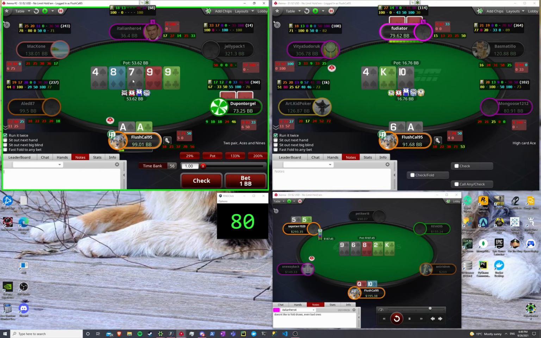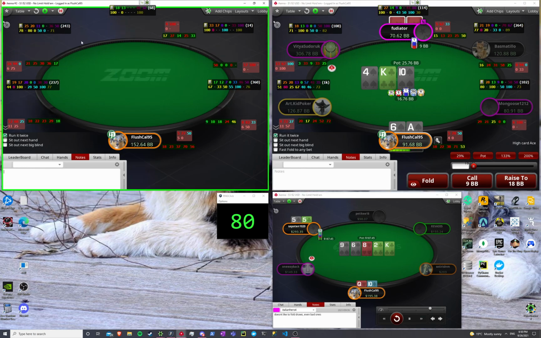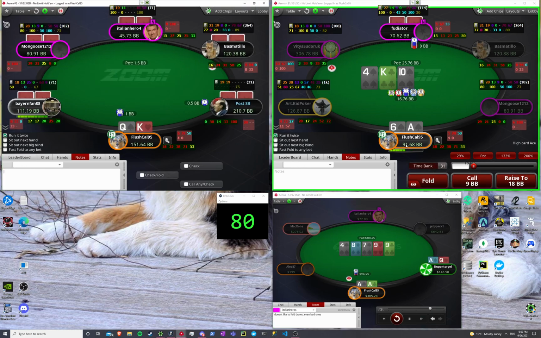I kind of feel like he has 8-7 of hearts there. But yeah, I think we're good here, but I don't see worse hands calling this. And he just has a random ace queen, so very glad I called 10. Or yeah, 10.